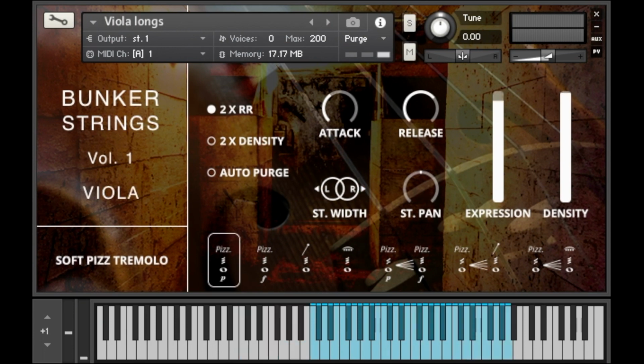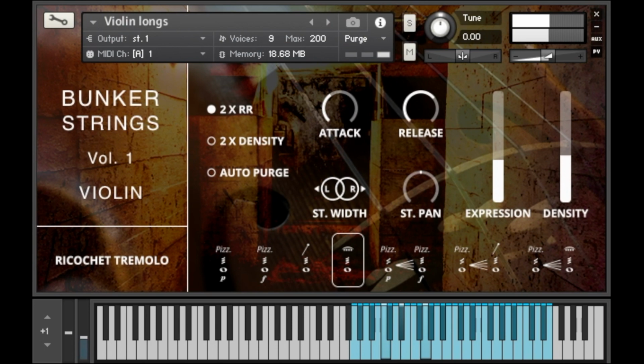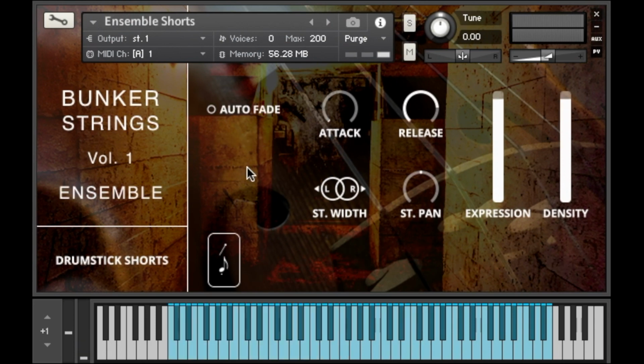The violas are the same. And so are the violins. And these shorts now have their own pads with their own functionality. The new feature for the shorts is this here, auto fade.